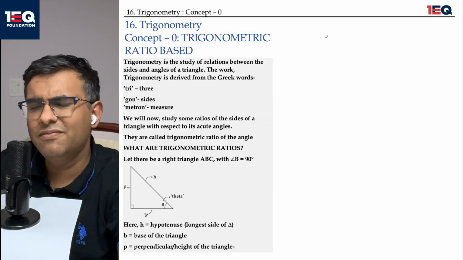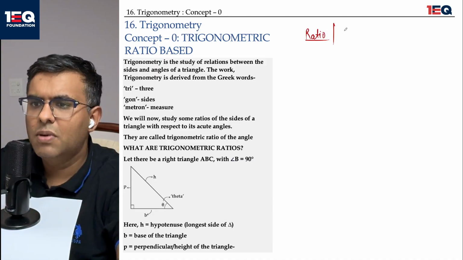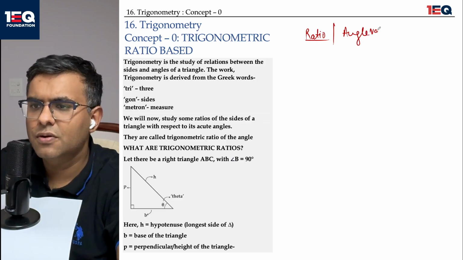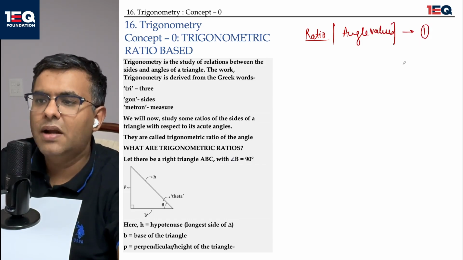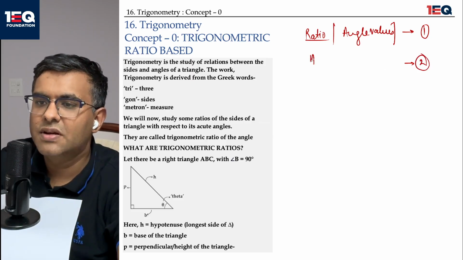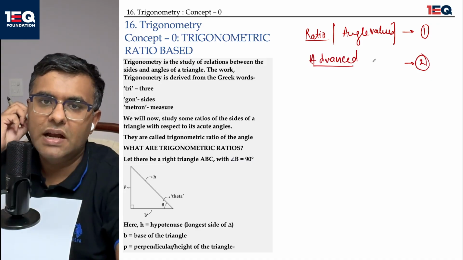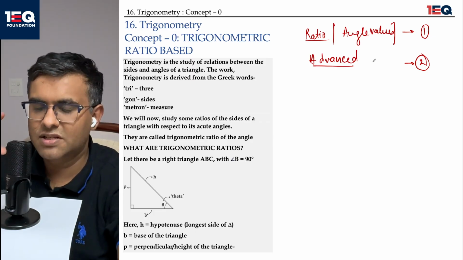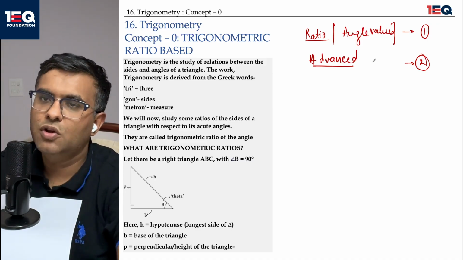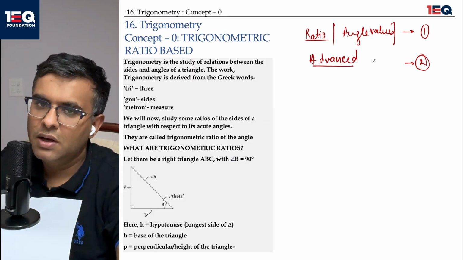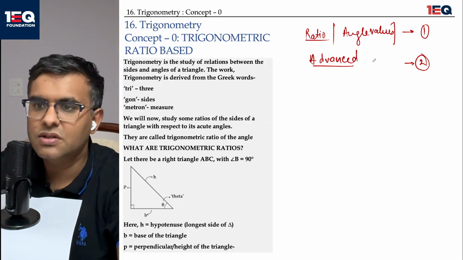We have multiple things in trigonometry. If you have a solid background of ratios, plus you know angle values, then you will definitely crack that one question. But if you know the advanced level formulas, then you'll be able to crack the second question. So this is pretty much about it. If you're able to understand, let's say, only 50% of trigonometry, I'm pretty sure you'll be able to crack definitely one out of the two. And you need to have a solid foundation of the first portion so as to reach the second portion.